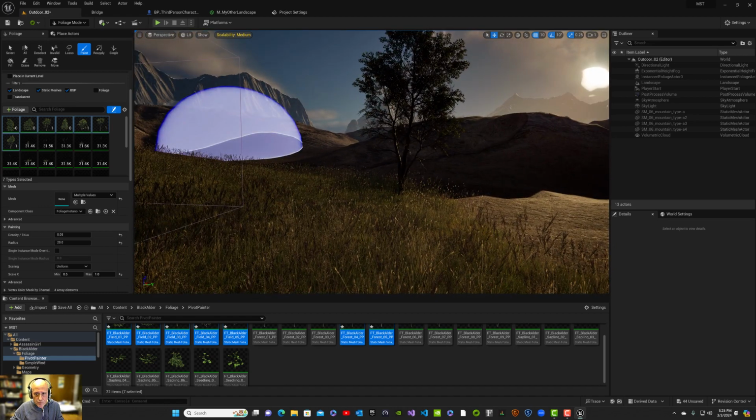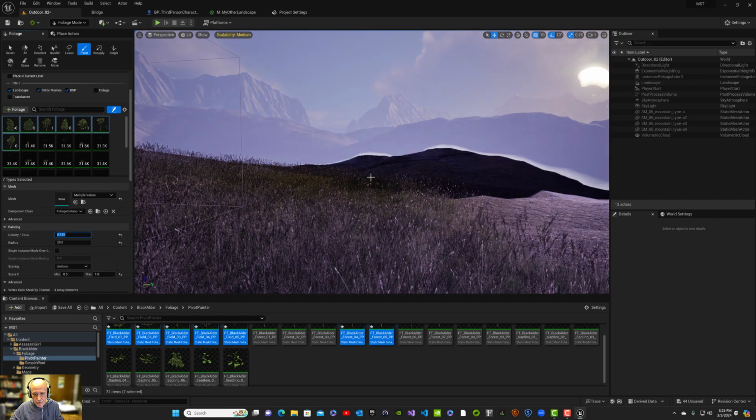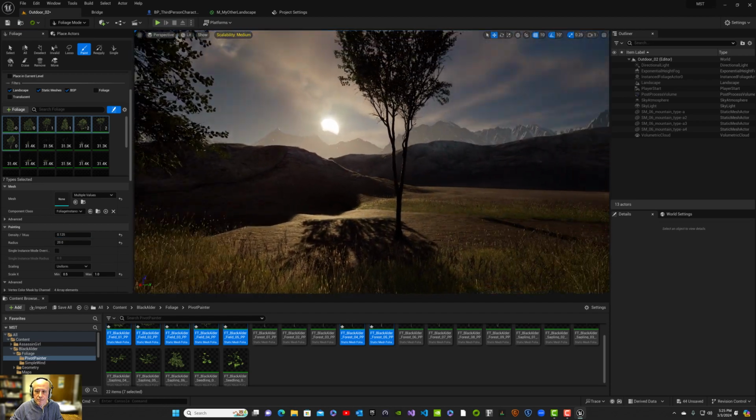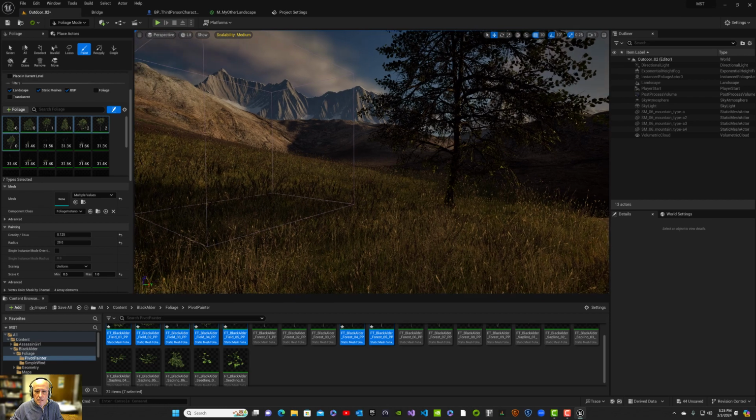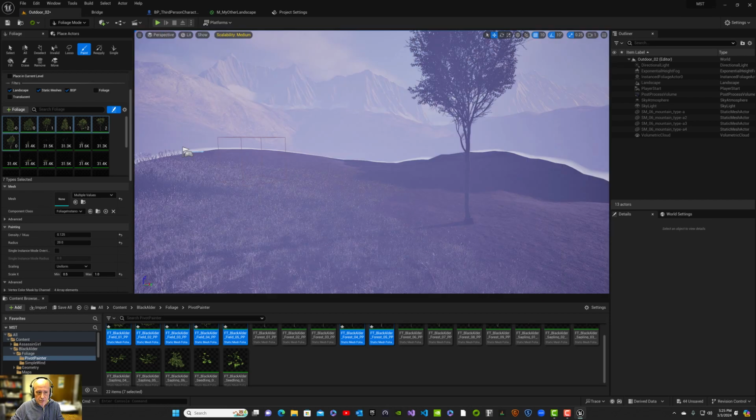Now that we have a better vantage point, let me undo those. I want to get a sense of how far apart they are. And you can also specify how close they can be to one another here. So let's go back to 0.125. And right here from this vantage point, we should be able to see how close the trees are. Okay, that's probably appropriate. But they're being culled out.